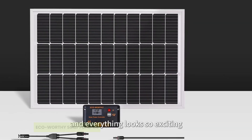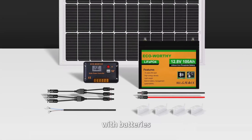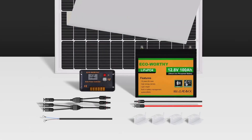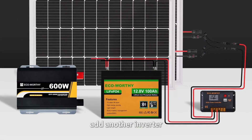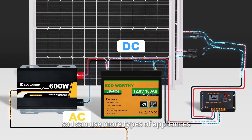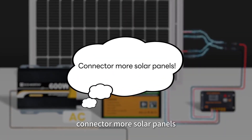The third on our list is the Eco-Worthy Solar Panel Kit. What if your backup power could be both rugged and ready without costing a fortune? The Eco-Worthy Solar Panel Kit solves real problems for RVers, cabin owners, and campers who need simple, consistent solar power they can trust. With a daily output of up to 800 watt-hours in just four hours of sun, this system quietly powers essentials while keeping setup stress-free.